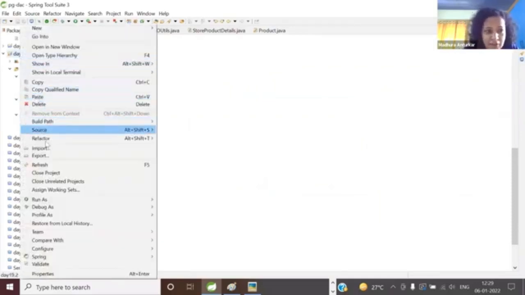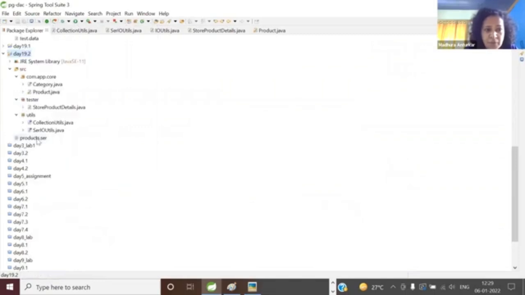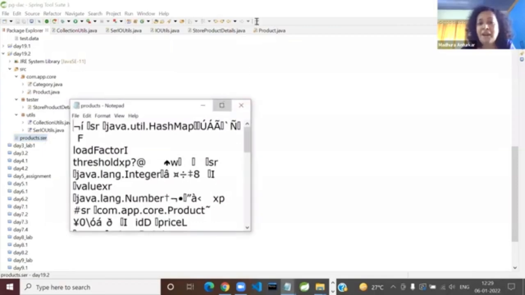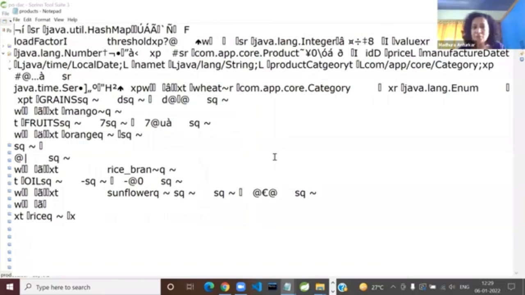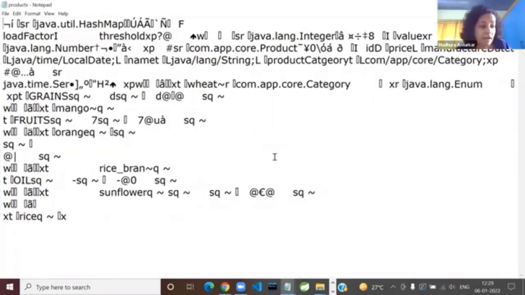Now right click on it and refresh. And you should be able to see in the project folder products.ser. Is it going to be a binary file or a text file, guys? Of course, binary. We said it is a binary stream and all that, right? But you can still read some things. Am I asking you to read this binary part? No. But I always do this exercise.